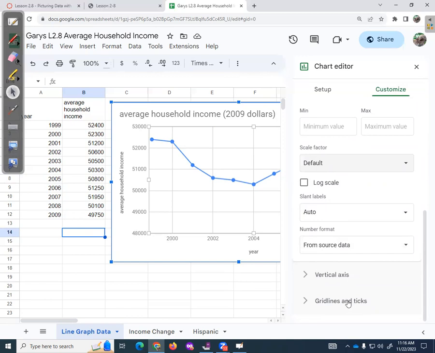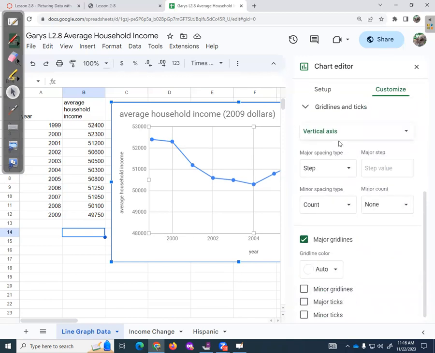Maybe it's in there. All right, so that says grid lines vertical. Let's try horizontal. Major spacing step. Maybe this is what I want, or counts. Major step. So I wonder if that is the jump from year to year. So I think they're stepping by 2. So I'm going to go try here, maybe step at 1, see if that changes it. Oh, there we go.